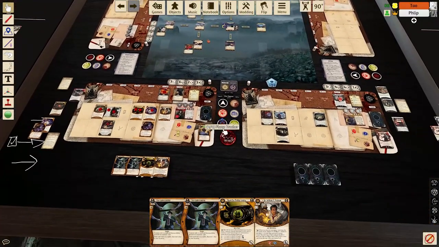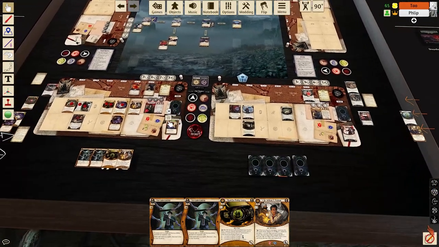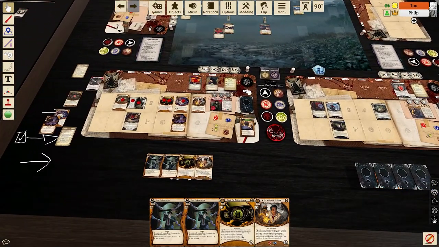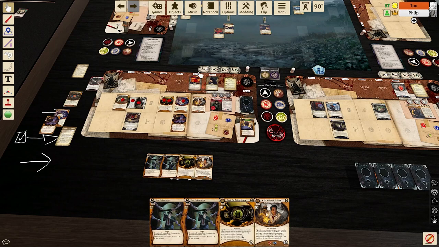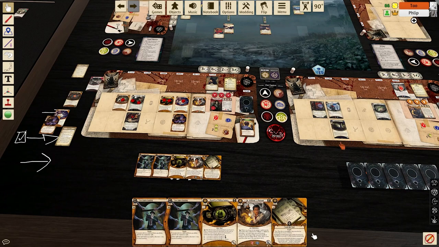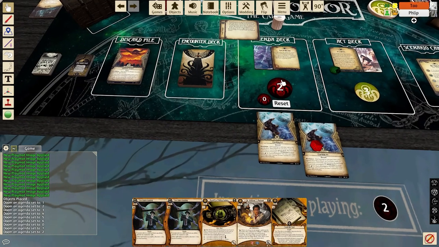Two actions to move and one action in order to go to Anchorage and pick up my Jessica Hyde because I need that badly. Okay. And my turn is done. Upkeep. At the end of the round, this gets discarded. Boop. That's a good one. And then two of six doom encounters.